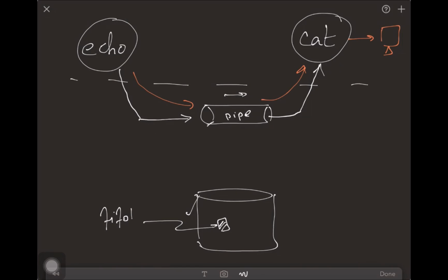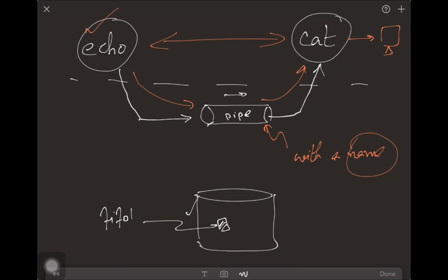So dear students, remember, named pipe means a pipe with a name. Since this pipe has a name associated with it, two unrelated processes can communicate using this name.